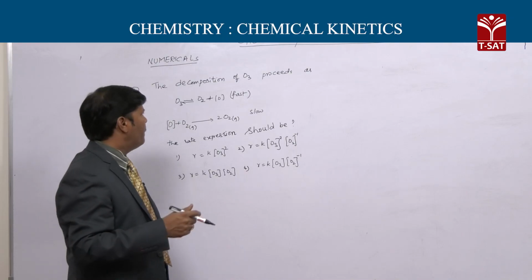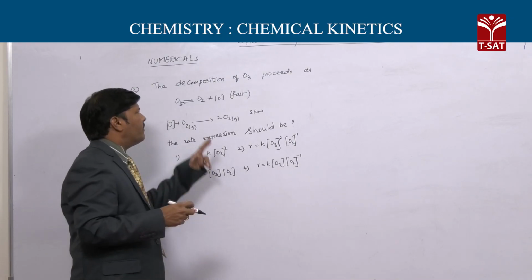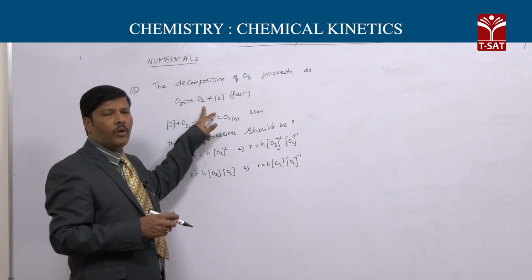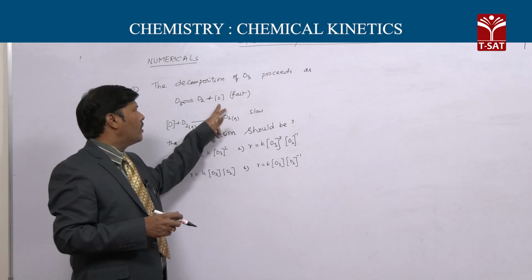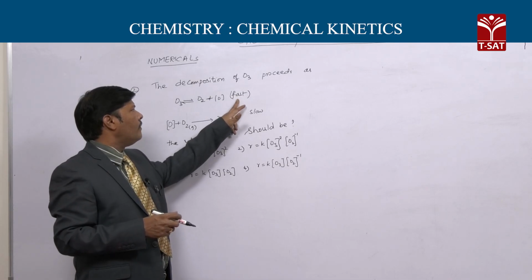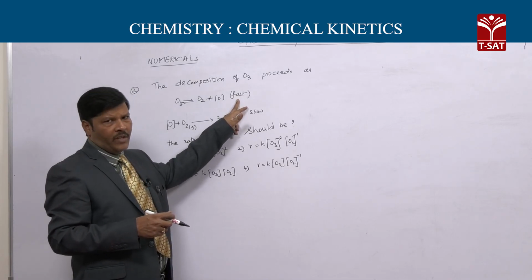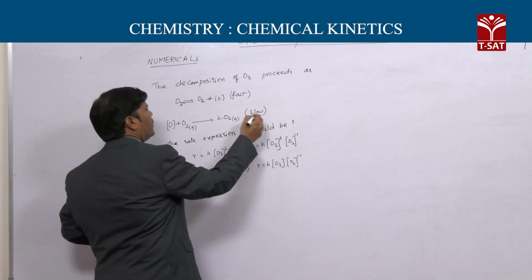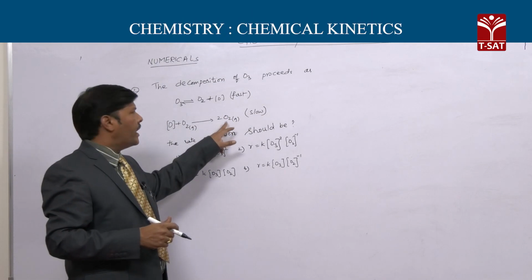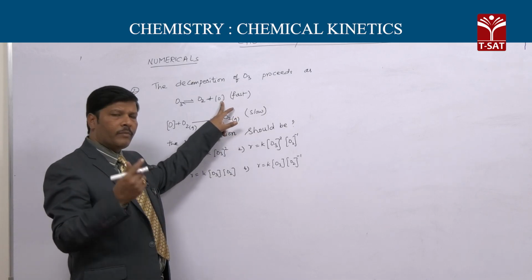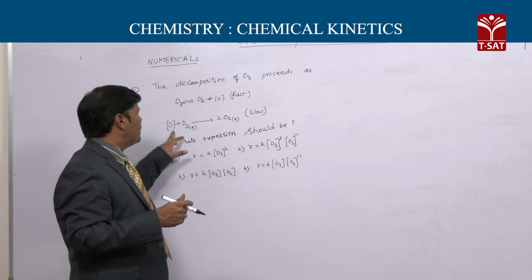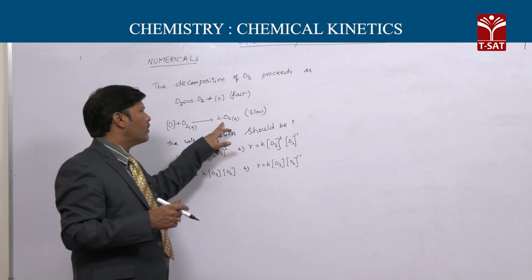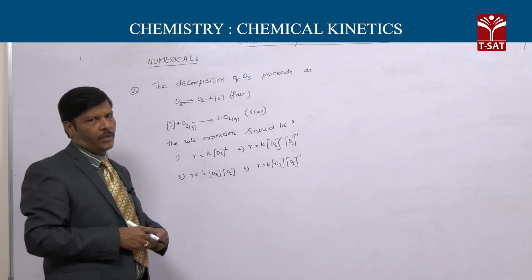So, if that is the case, what exactly we need to understand here is, in the first reaction, when ozone is trying to decompose to give 1 mole of oxygen and 1 nascent oxygen, the reaction is a fast reaction, and the next reaction is followed by the slow reaction. This nascent oxygen which is released by the ozone, in turn 1 mole of O2 is reacting with the nascent oxygen to give 2 moles of oxygen.